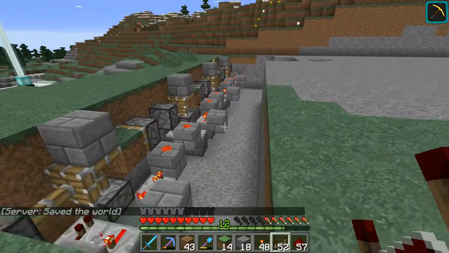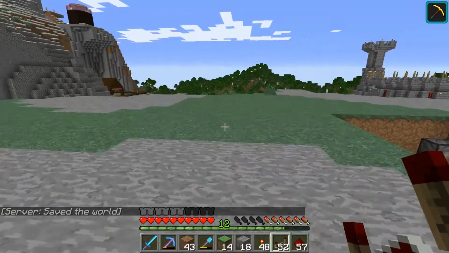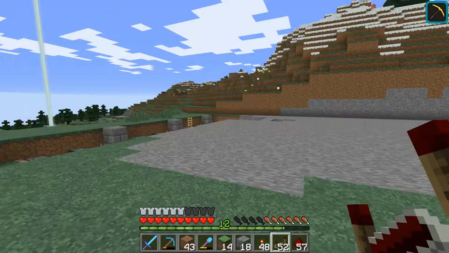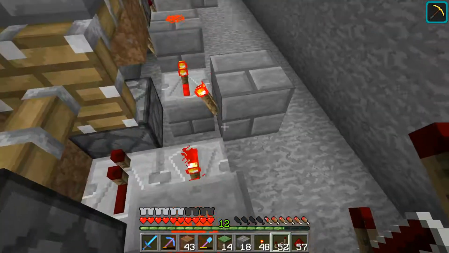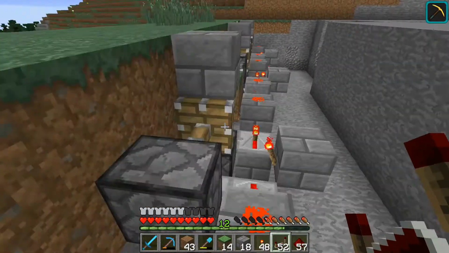All of these are working. I haven't hooked them up to any central button yet. I imagine the button will be somewhere like right in the middle here, and I'll just run streams of redstone all along the floor to trigger these. Well, all along the floor in rows, ensuring that I don't trigger any of the things improperly.